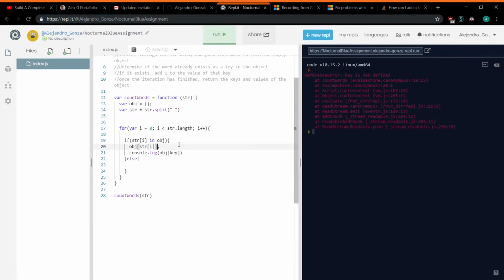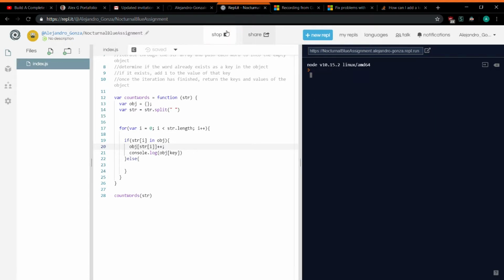We want to add 1. Let's run it and see what happens. It's undefined. Okay. But at least now it's no longer telling us that the key is not defined.